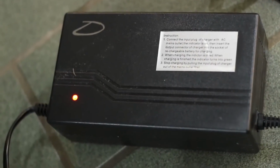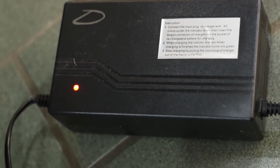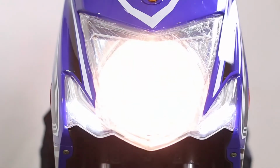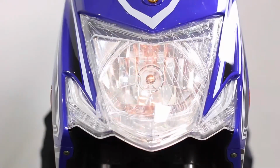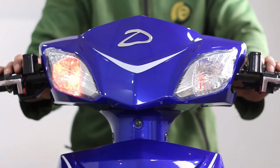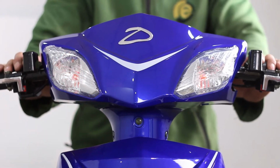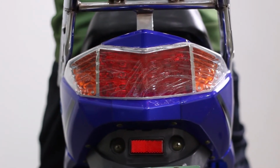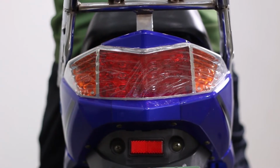Pay attention to the indicator lights. Red means the battery is charging. Green means it is fully charged. The switches for the headlight, tail light, front and rear turn signals are located near the handlebars. Check to make sure the headlight and turn signals on the front are working. Make sure to check if the rear turn signals are working properly in addition to the brake lights.